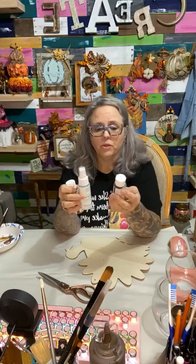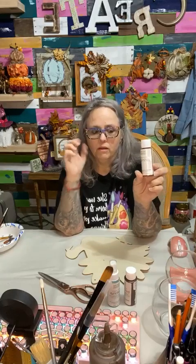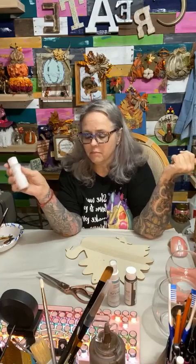You have to paint the primer coat on. You paint it on, and then you wait 30 minutes, paint it on again, and then you're supposed to wait 2 hours. But I'm going to use my handy dandy heating gun to dry it.